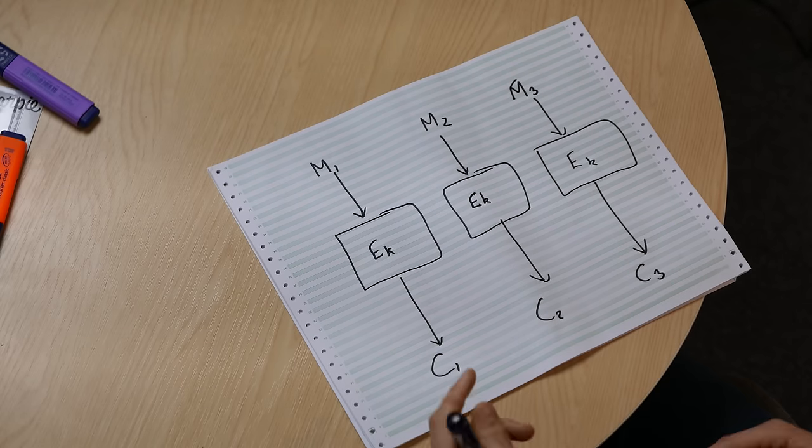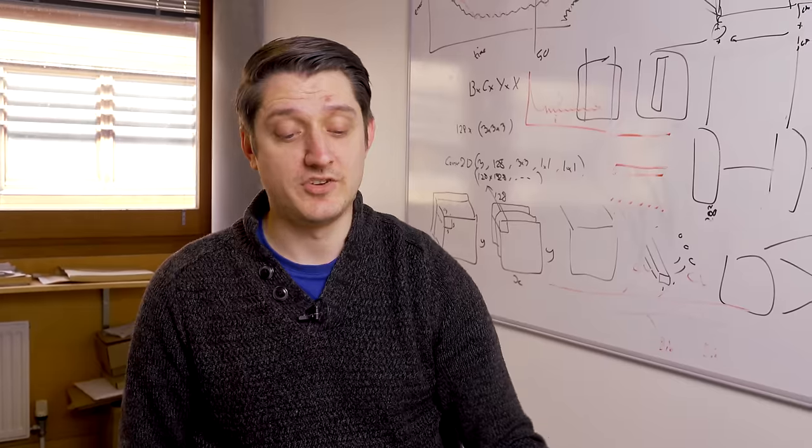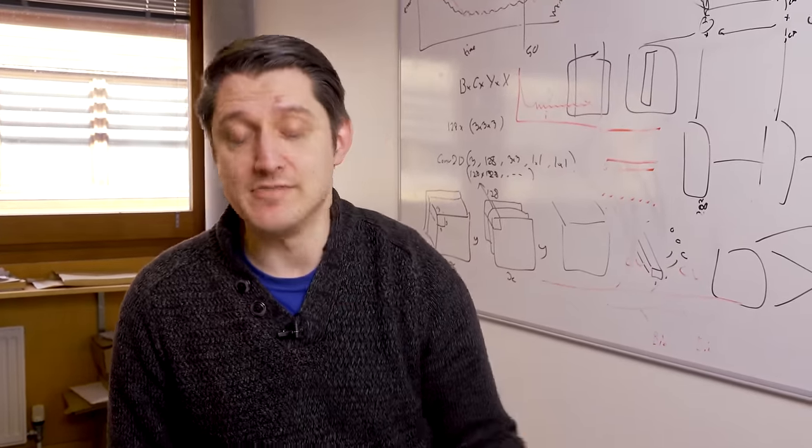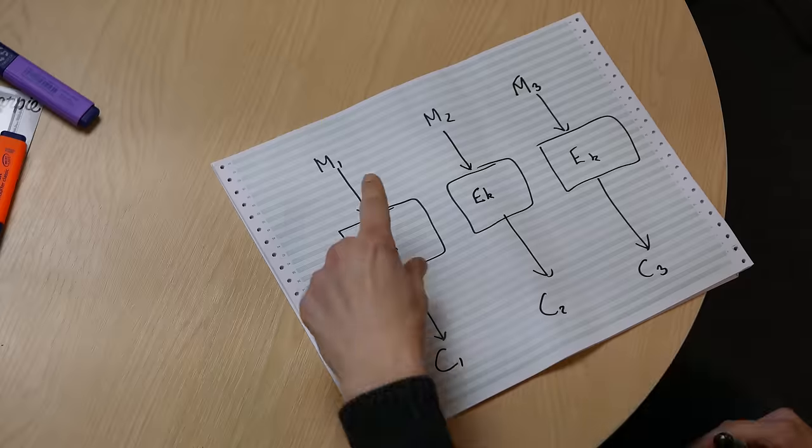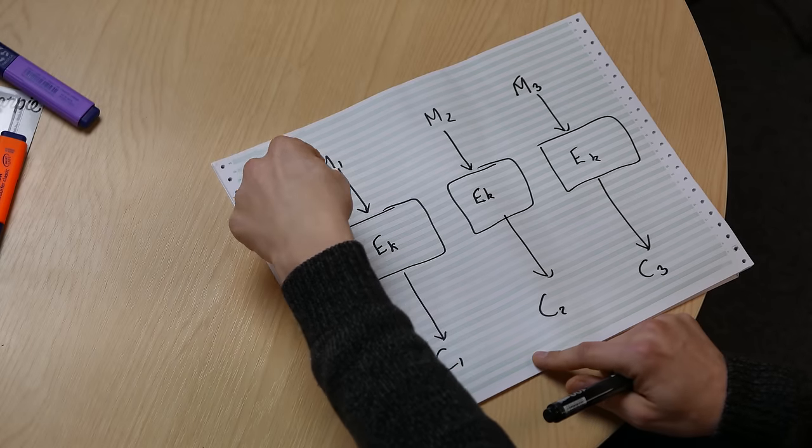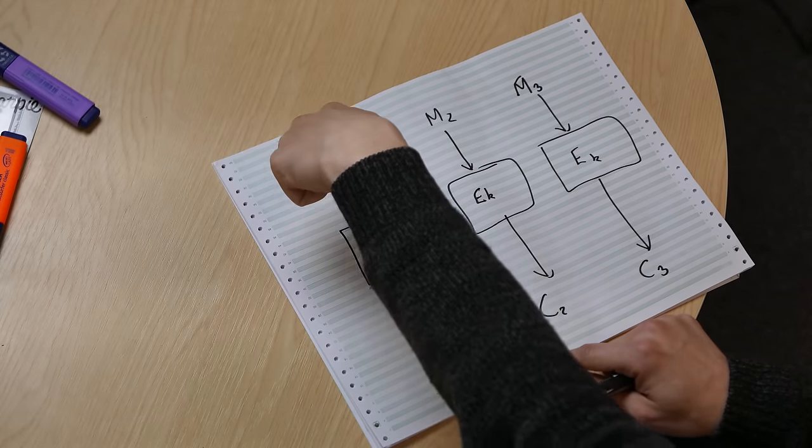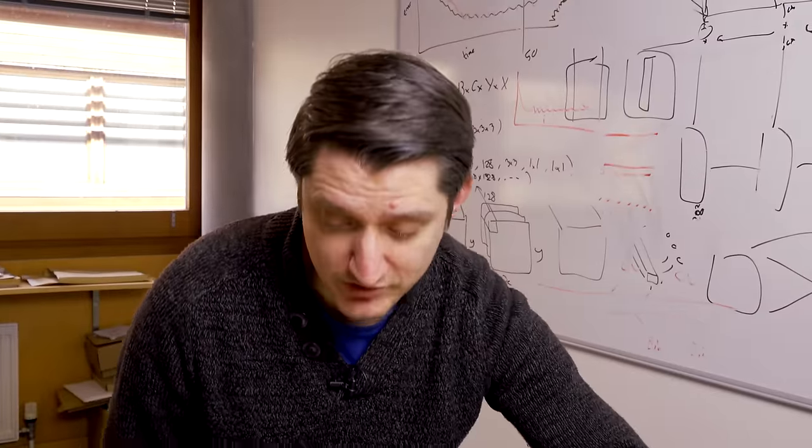We have our encryption algorithm. This could be a Firestore Network, could be AES, could be something else. This is going to encrypt using some key, and we're going to put in our message, message block one. That isn't the whole message maybe, that's just the first block. The first 128, the first 256 bits depending on what your message is. That's going to produce ciphertext one. We can just repeat this process. Message two, and then finally message three. The good thing is this is trivial to implement. Splitting some bytes into blocks is not very difficult, and the encryption is also quite straightforward.